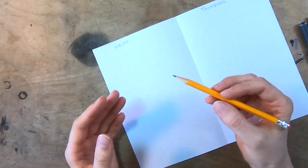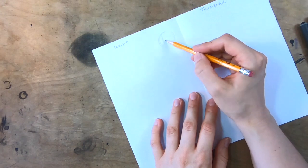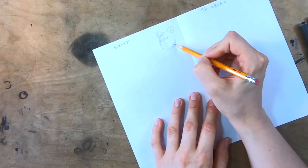You remember, my scripts were all text, but if you want to try drawing your character, you can absolutely try drawing a new character. Or if you already have a character in mind, you can use that character.